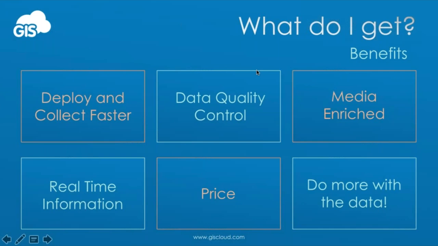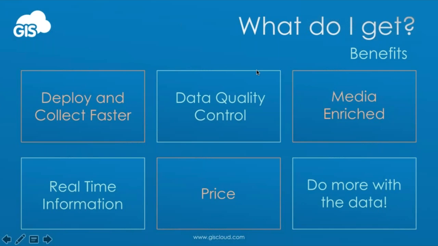And if you remember, at the beginning I mentioned that we've built a number of products that target certain roles in the organization, and mobile data collection is one of them. But there are other tools that will help you get more out of your data. So when you start seeing lines, points, or polygons on the map, you'd like to analyze it further. You'd like to make sense out of it. You'd like to combine it maybe with some other data that you have. So you can do all that within GIS Cloud, and with that real-time component, everything's in your hands, I'd say.